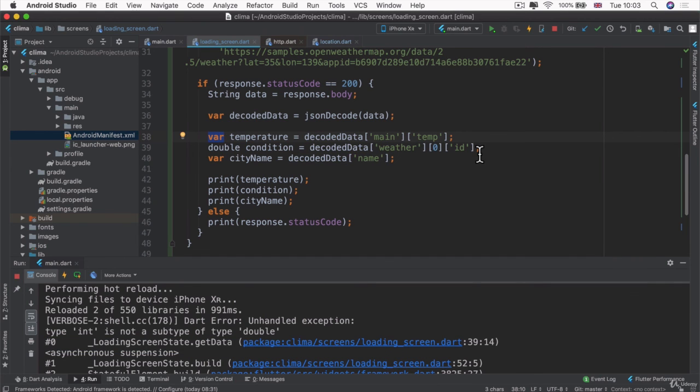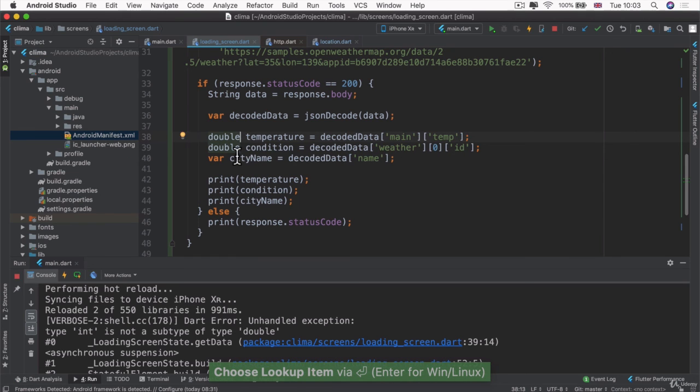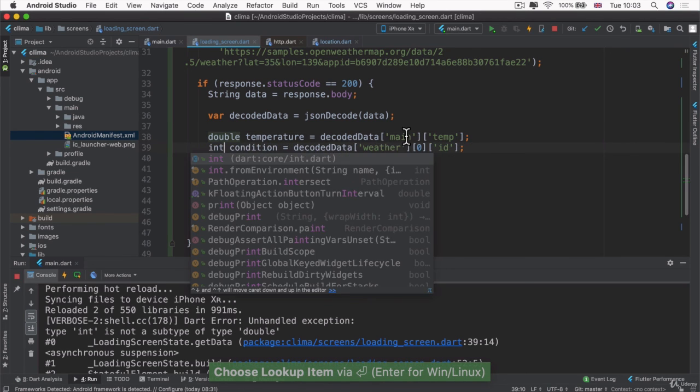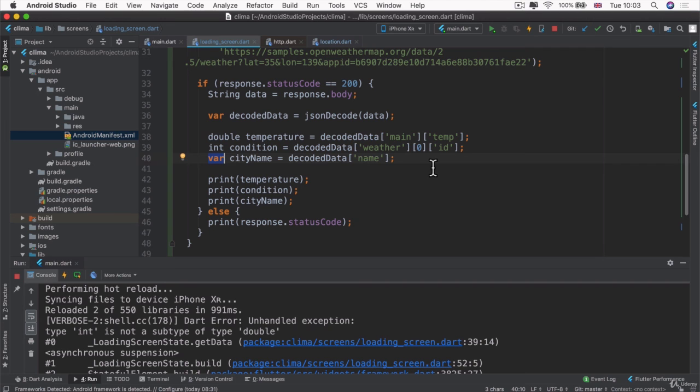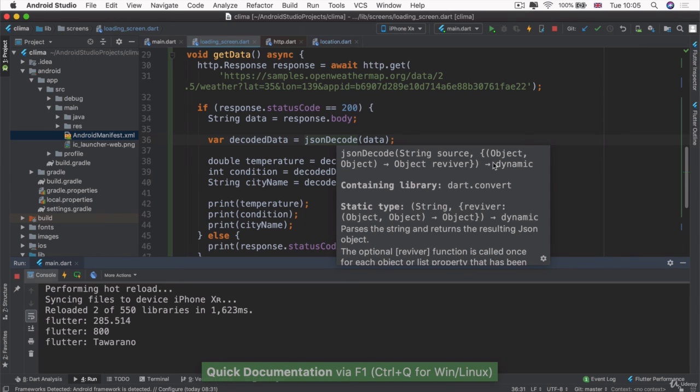Let's change this back to the right data types. And I like having the right data type here instead of a var because it makes it more explicit. The only one that we should keep as dynamic is the one for our decoded data, because we really won't know what the type is until the decoding has completed.